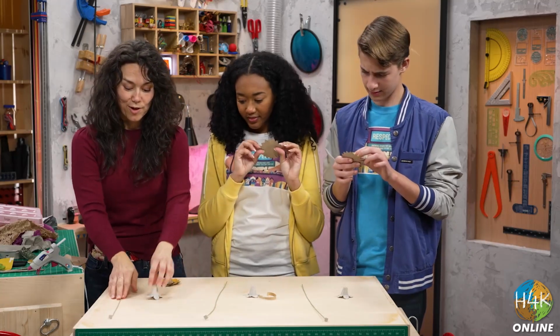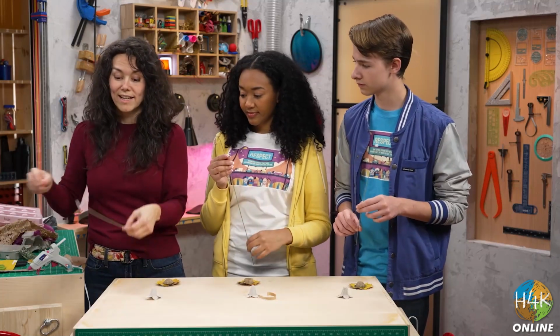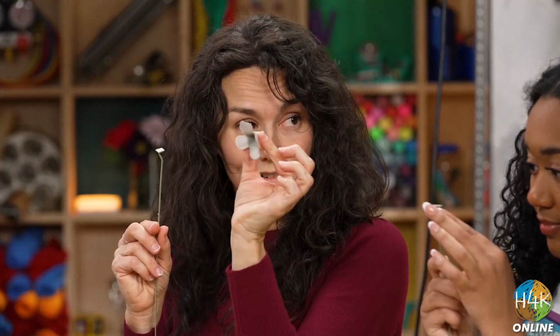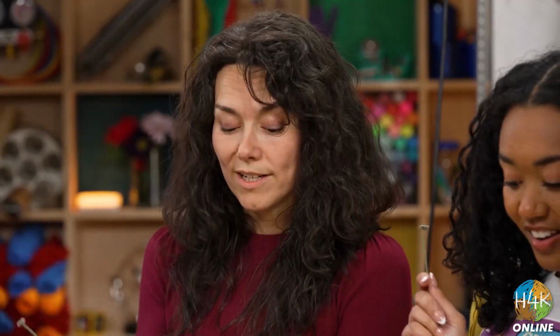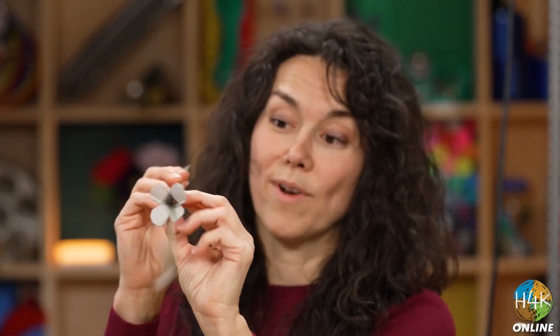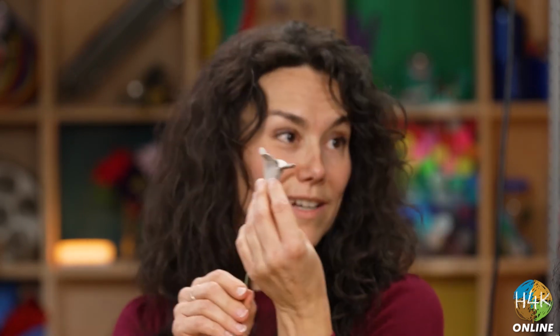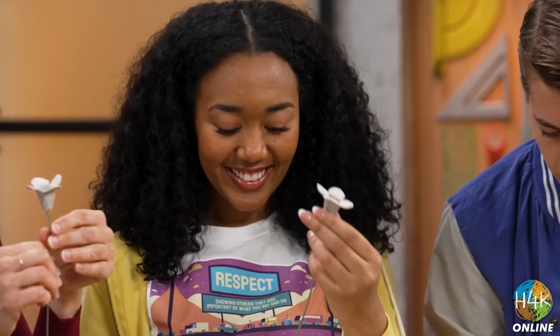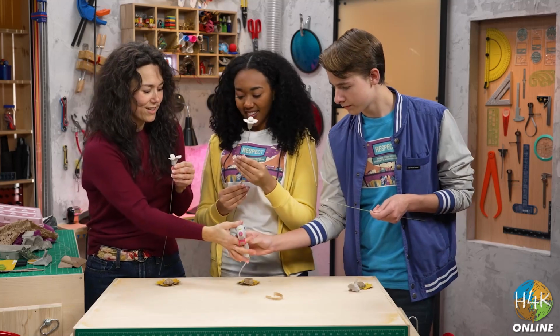Right. So what we use for that is some floral wire, which means it's green already on the outside. You can get that at a craft store, but you could use any wire that you guys have at your house. And so what I did is I attached a little piece of cardboard to the top because we're gonna use the end of our egg carton and it has a hole in it. So what we're gonna do is put a little glue right around the bottom. So just like stringing a bead or threading a needle, you're gonna put that wire right through that hole and pull that square down into the base of it. Pull it in nice and snug. Got it. Perfect. And then we'll attach it to our flower.